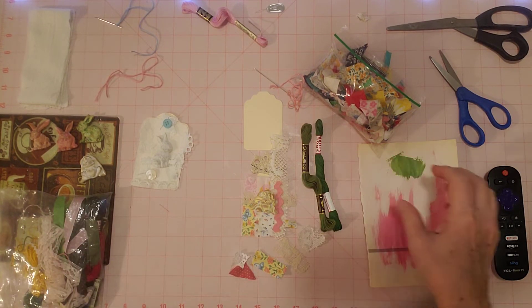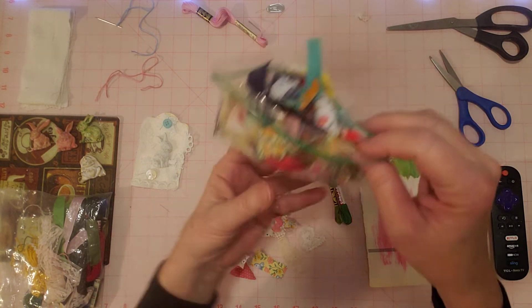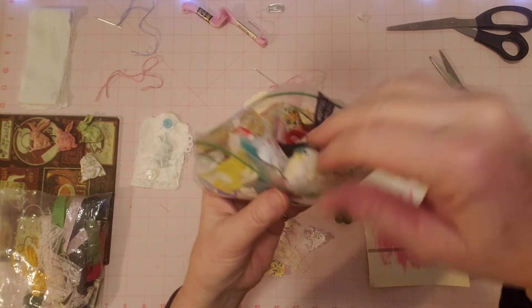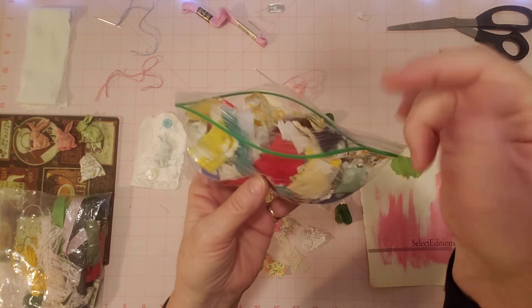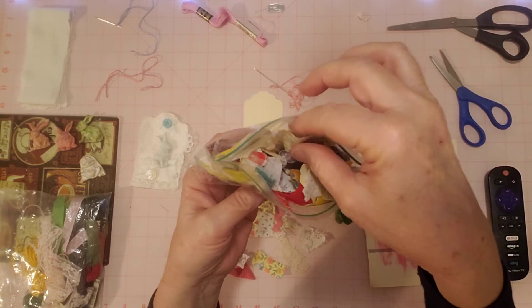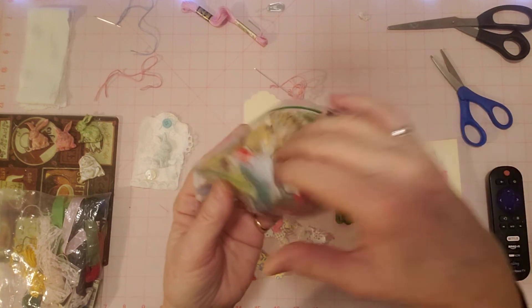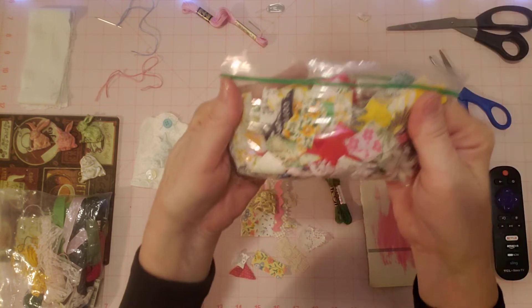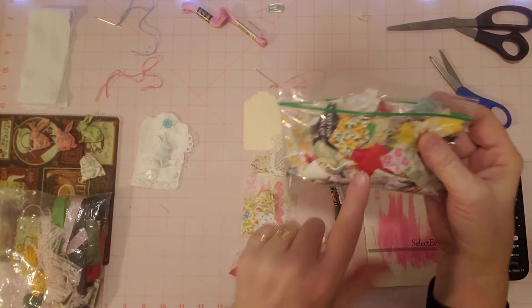So this week's challenge was to use bits and pieces. This is my little bits and pieces — it's like a little snack Ziploc bag type of thing. I just throw all my little pieces that I have left from things in here. I throw them all in here and I do need to use some, or else I'm going to have to start another bag, because it's pretty full. But I did pull all my pieces that I'm using tonight out of here.